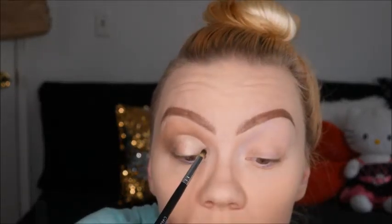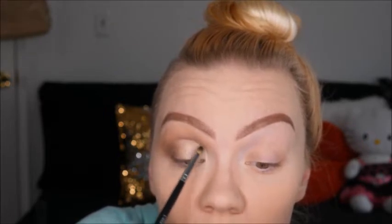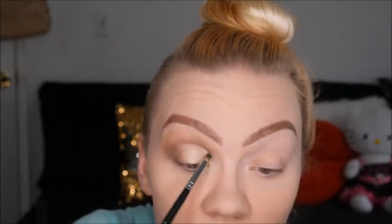Generally, you would go in with the darkest shade used in your look, but if you want to go a little bit darker, be my guest. Whatever works for you works for me. Just make sure it all blends.